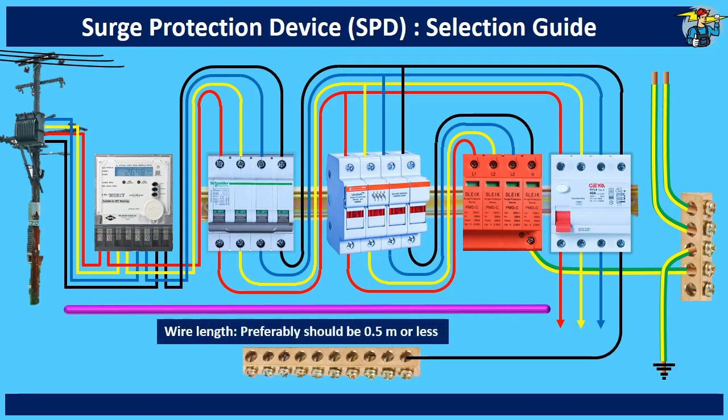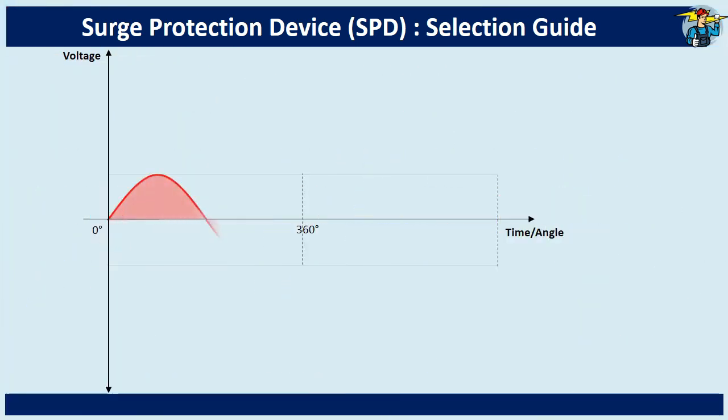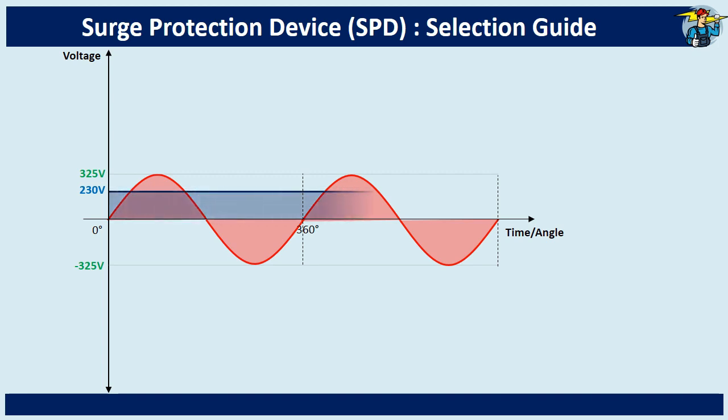To get a clear idea about selecting an SPD, let's first look at how the transient voltage spikes appear in the voltage sine wave. This is a 230 volt, 50 Hz frequency, AC supply, where the actual voltage alternates between a maximum of 325 volts and a minimum of -325 volts respectively. As this alternation works very fast, with a speed of 50 cycles per second, we take this voltage as the maximum continuous voltage of 230 volts, that is, the RMS value or root mean square value.